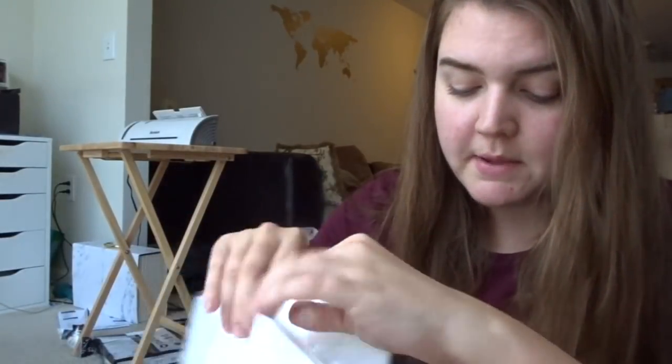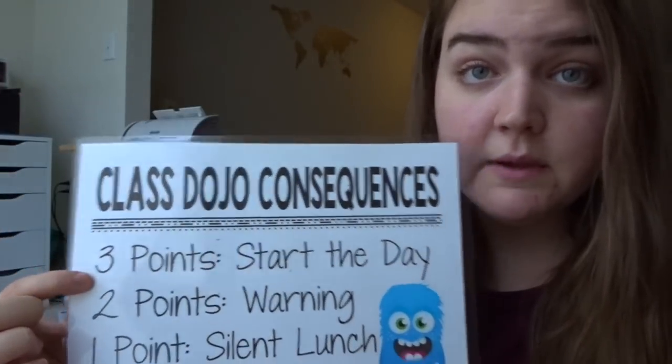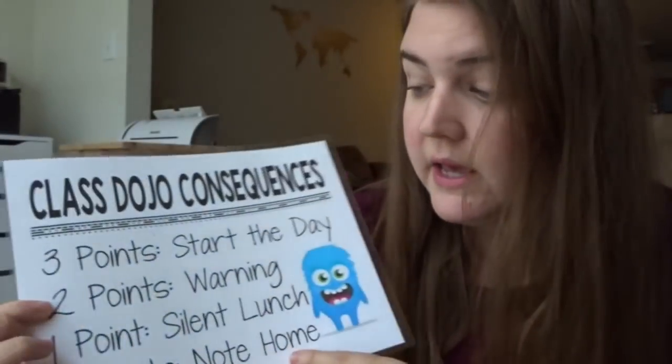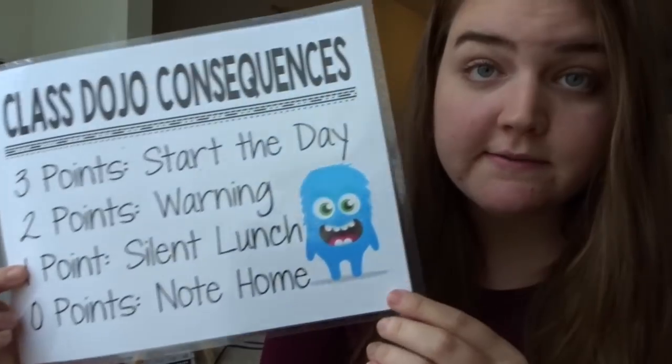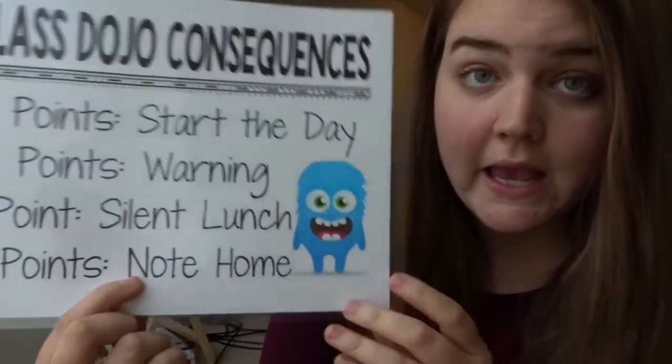So I made a few variations of times just to have, and then I also made this Class Dojo consequences little poster thing. So we use Class Dojo in 4th grade, and what we do is we start the kids off with 3 points every day, and if they drop down to 2 points, it's just a warning. If they drop down to 1 point, they receive silent lunch, and if they get 0 points, they are getting a note home. So that is just part of our behavior system.